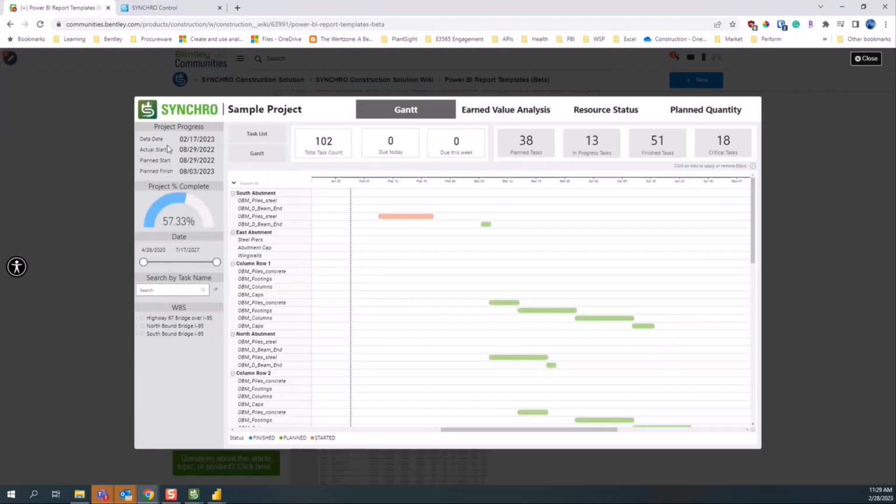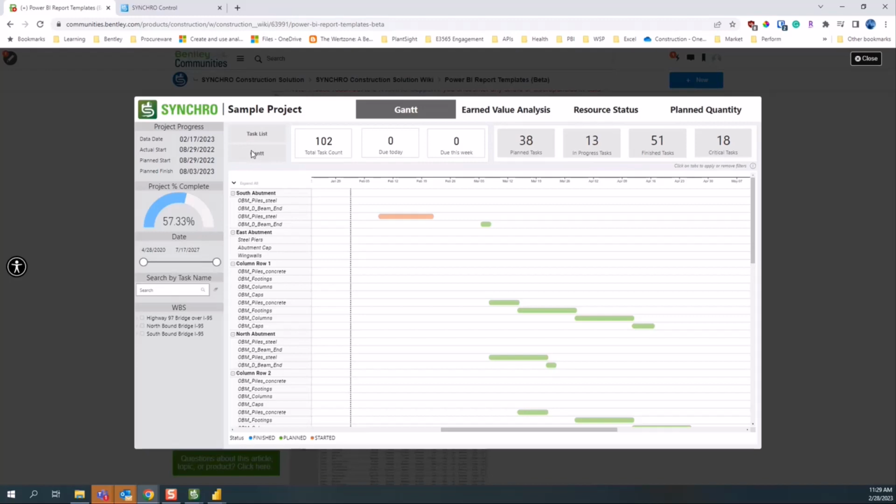It shows some project summary on the left, like data date, start date, plan dates, project complete, a date filter field, and a work breakdown structure, the same leaf level breakdown as a Gantt, and some KPIs like total tasks or how many tasks are pending, in progress, finished, and so on. So this is one sheet.